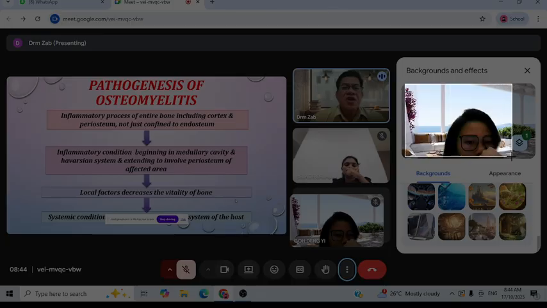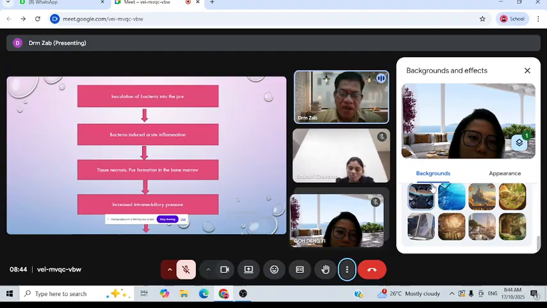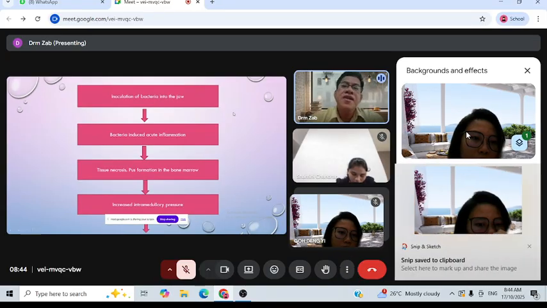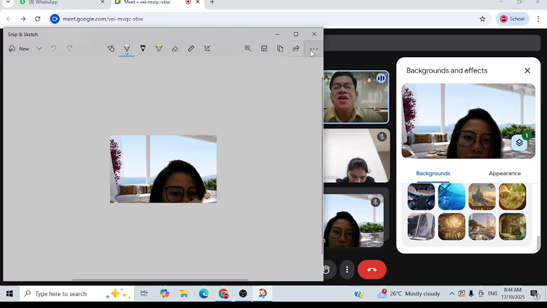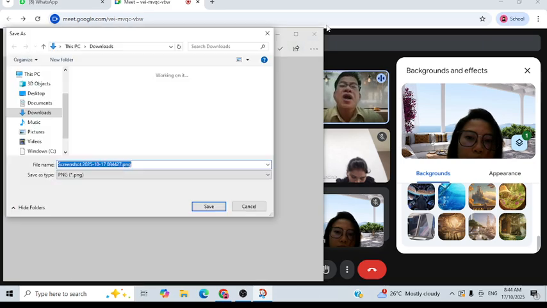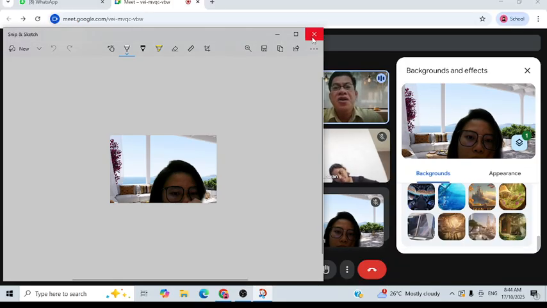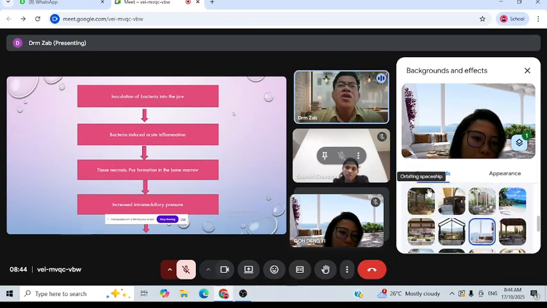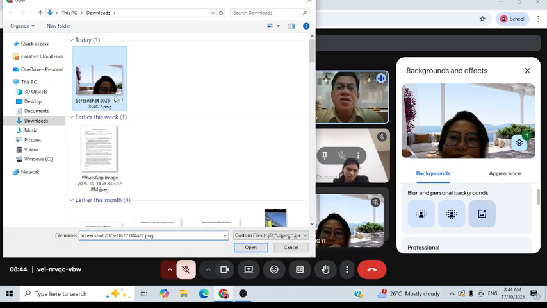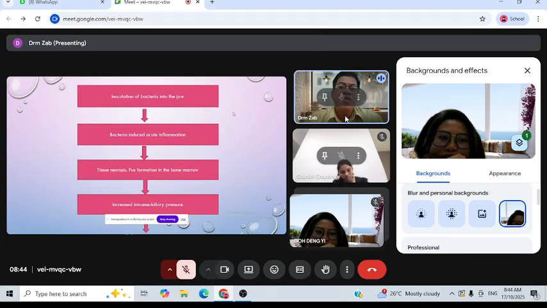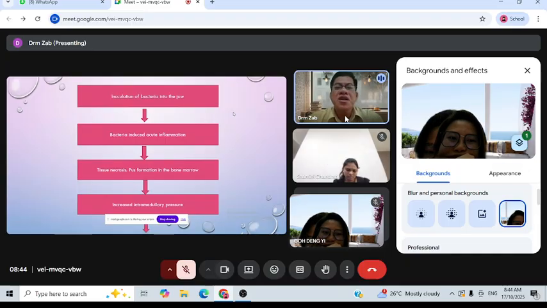So if we look in detail at how this happens in the jawbone. If you have an odontogenic infection, for example, a grossly carious 3-7 with a periapical pathology, you will have infection from the periapical area into the surrounding bone. So there will be inoculation of bacteria into the bone marrow. When the bacteria has invaded the area, it will induce acute inflammation. Right. So the body will start releasing all these inflammatory mediators, right? So that will lead to pus formation.